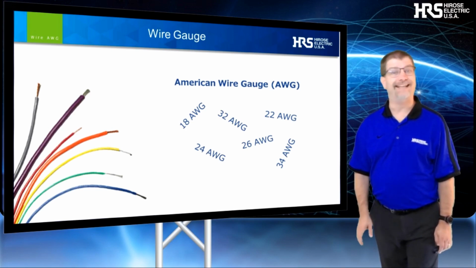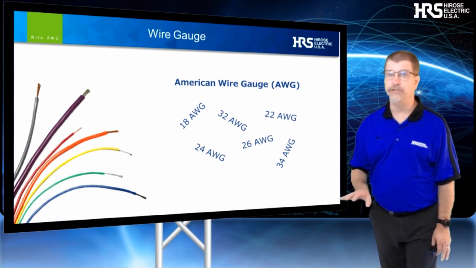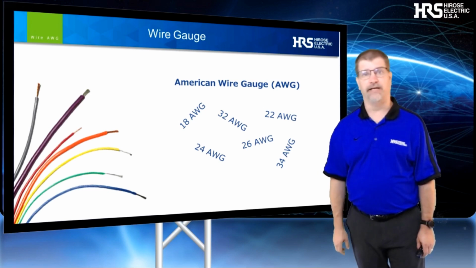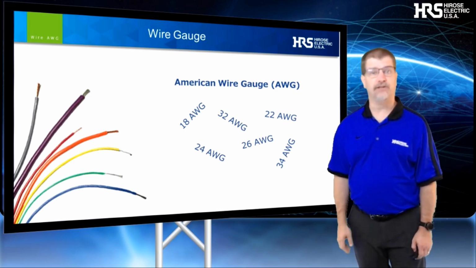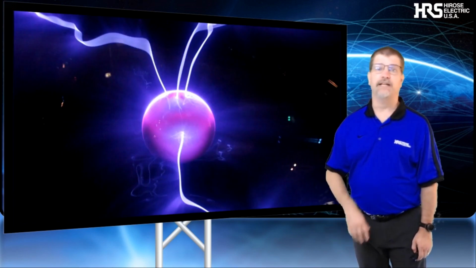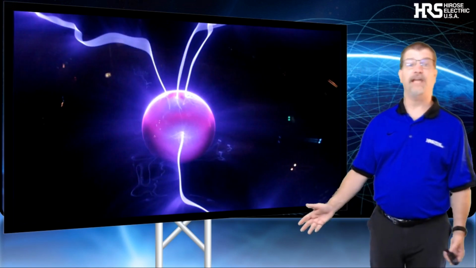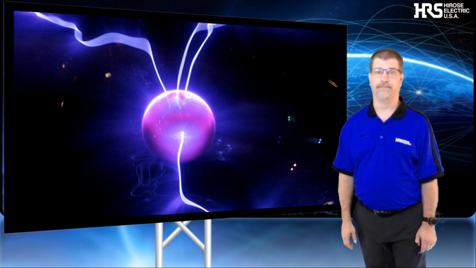So if you are using an 18 gauge wire, but are only using 1 amp worth of power, we will select the smallest connector that has support for the 18 gauge wire. This will save you both space and cost. Understanding the required current is the second half of this question. What is the peak amperage needed for the application?